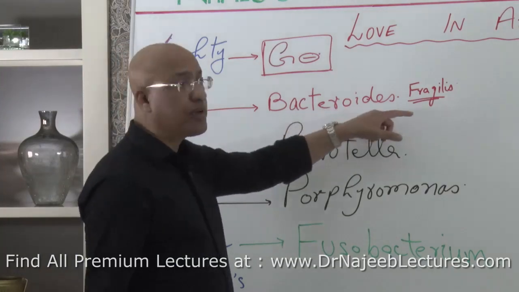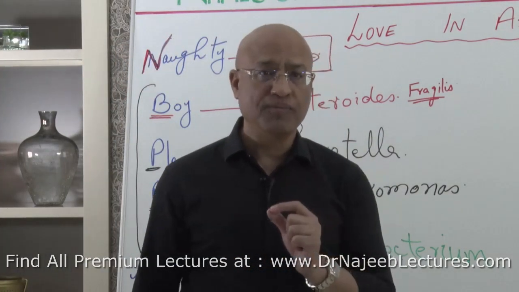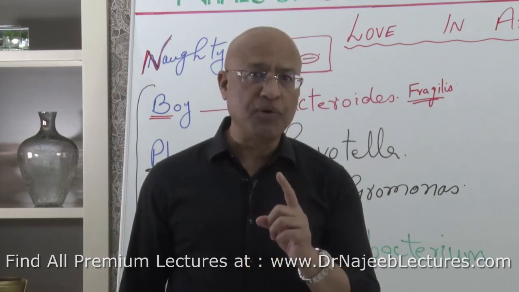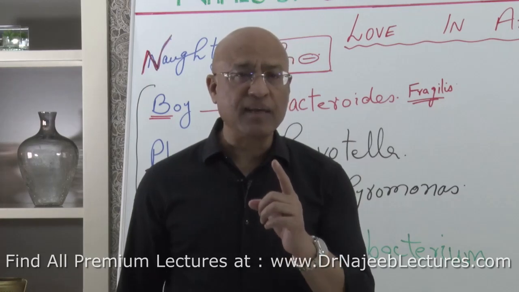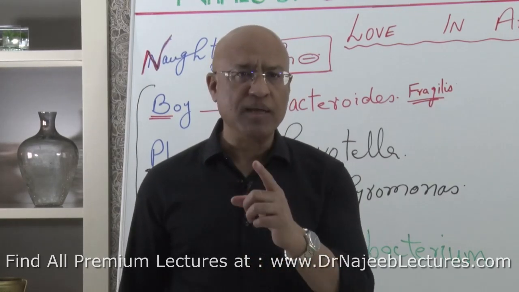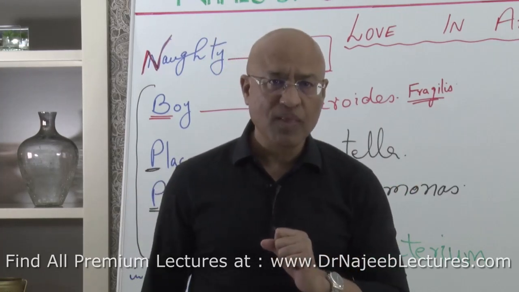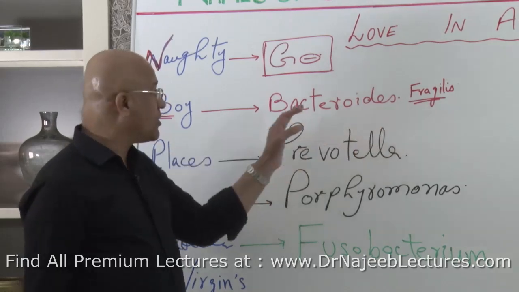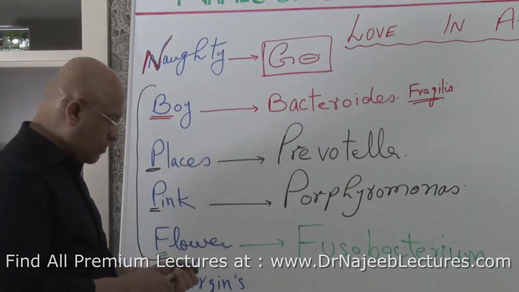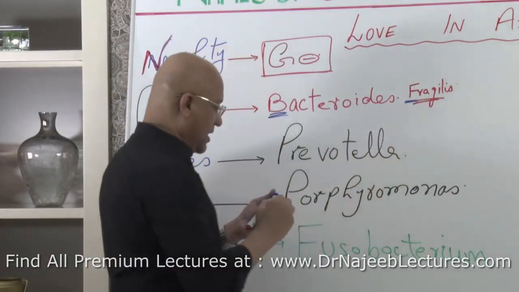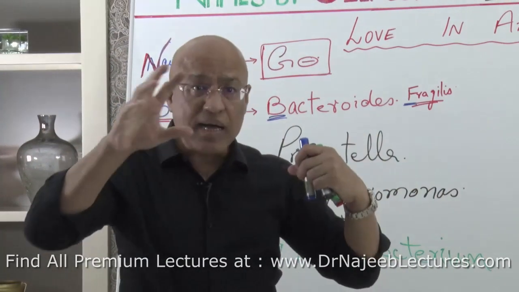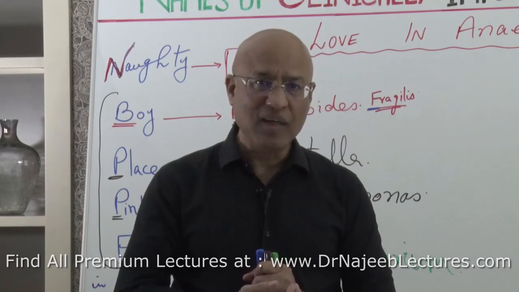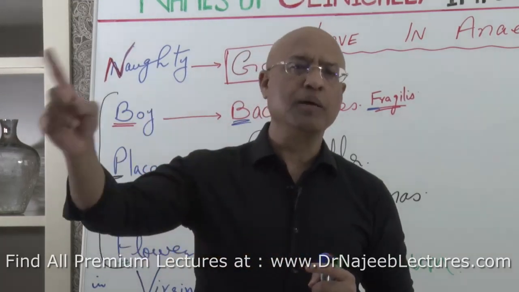Not only this, Bacteroides fragilis is the most common anaerobe isolated from bacteremias. In a patient who suffers from bacteremia, if you find an anaerobic organism, most probably it will be Bacteroides fragilis, right? Another thing important about Bacteroides fragilis is, don't say it is boyfriend. B, Bacteroides fragilis, boyfriend. It has a very strong helmet, a very specialized, very thick and very virulent capsule, right? But these things we will talk about in detail in our coming lectures.